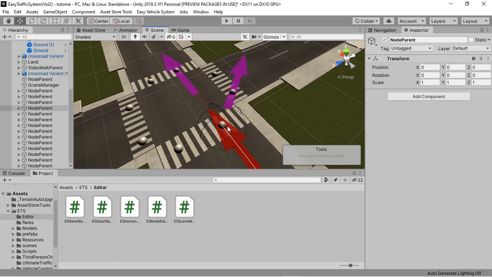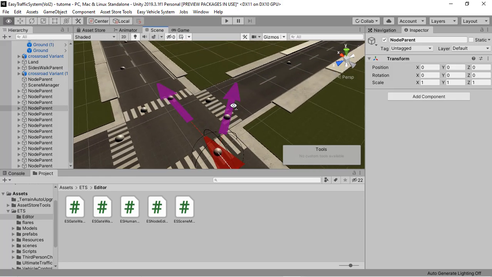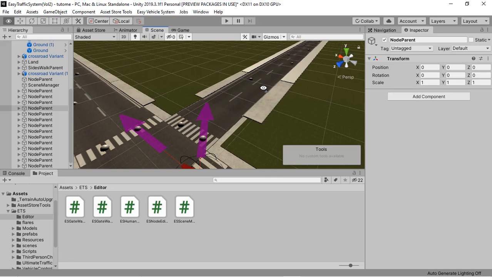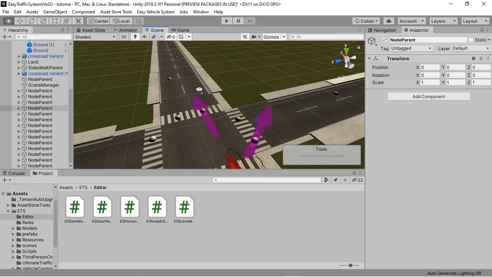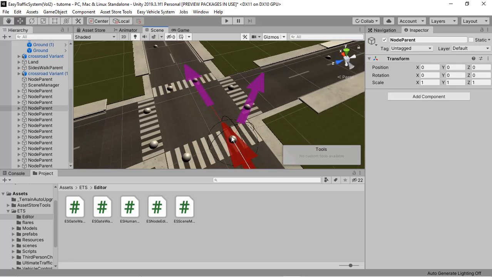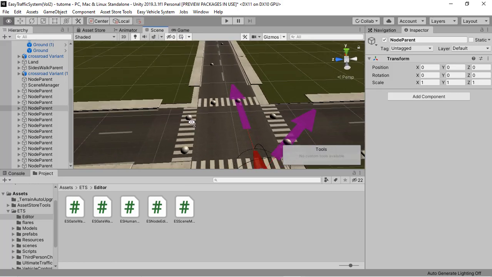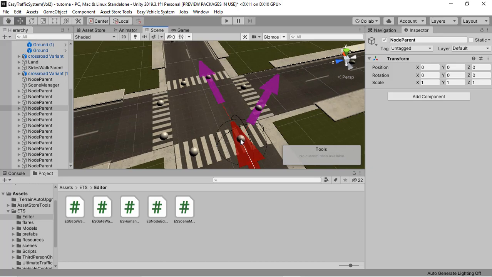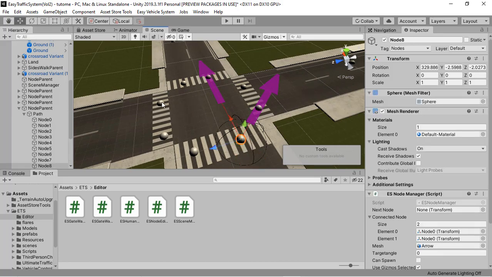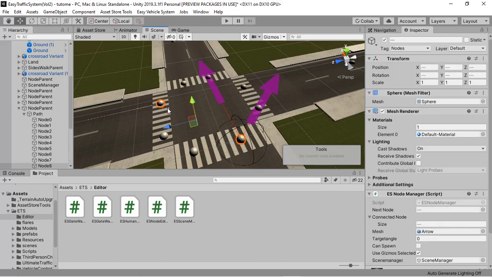So once the vehicle gets here, either it goes right or it continues straight. Then if you also want the vehicle to go left, you can select this node and then select that node and then click on J to actually join.